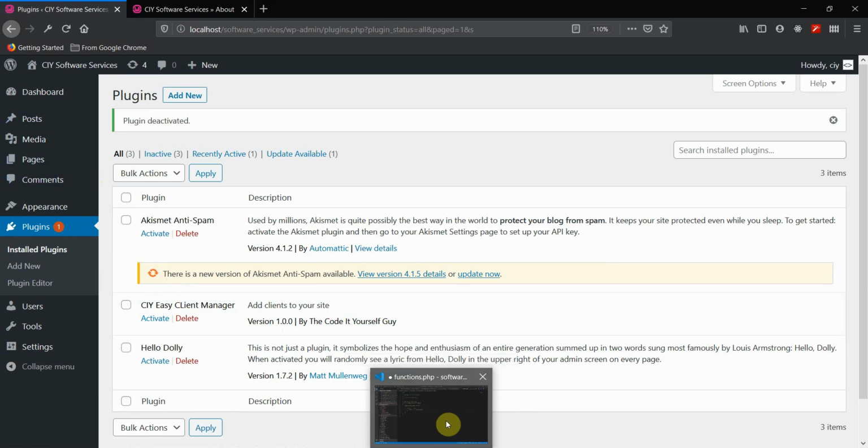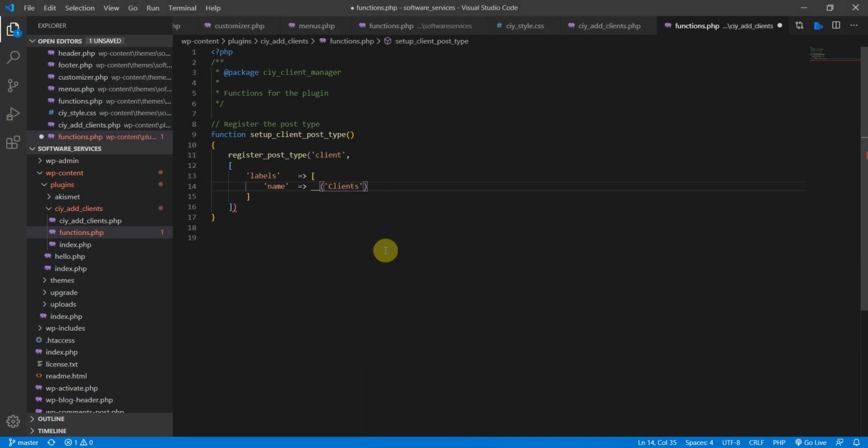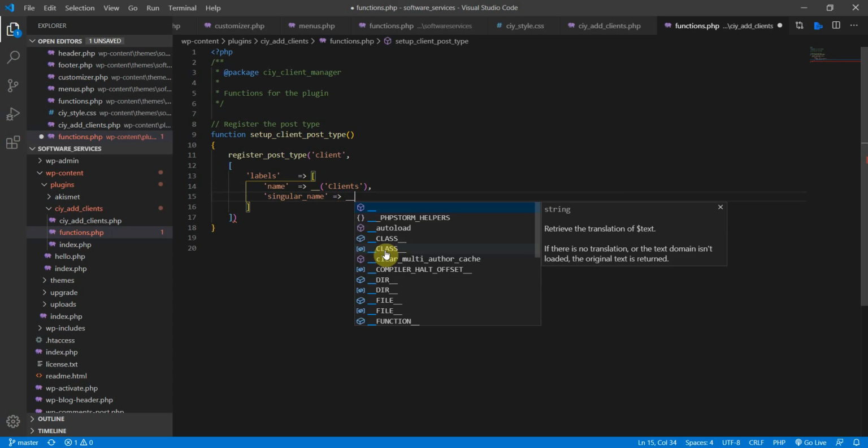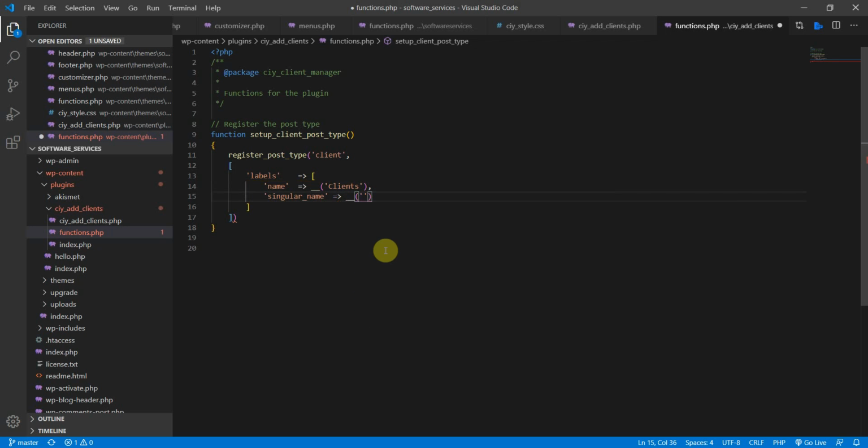So after the clients, let's do singular name, like this, and that would be client, I would assume. And then add new item, like so.